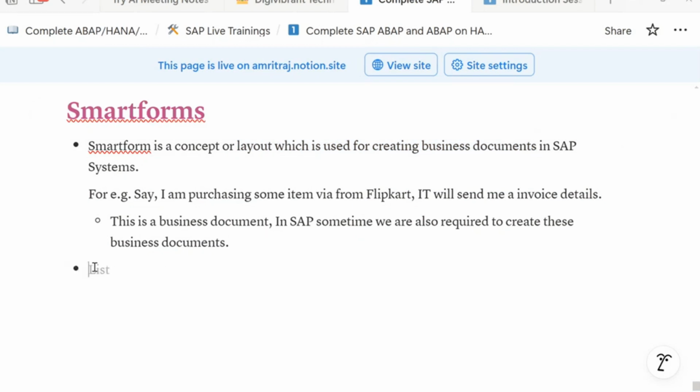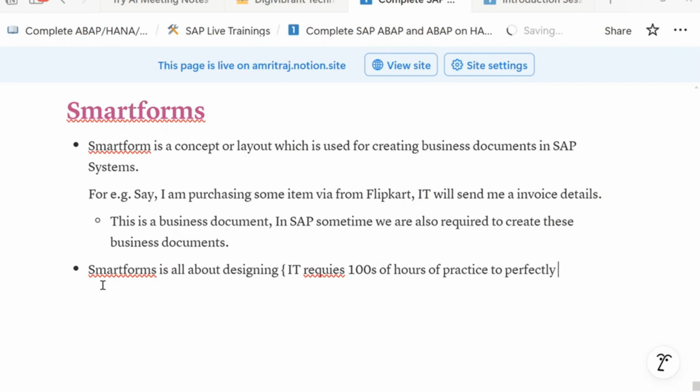A very important point to note: Smartform is all about designing. I'm writing it again. It requires even, I'll say, hundreds of hours of practice to perfectly master the designing concept here.